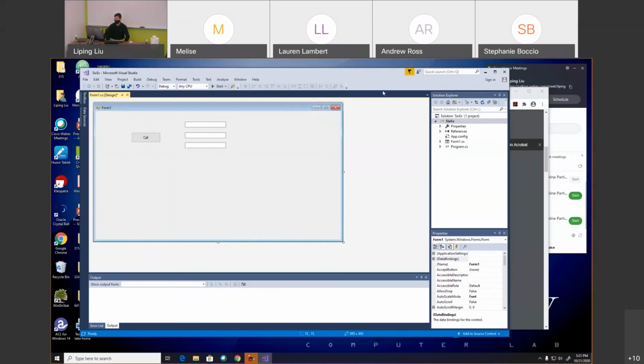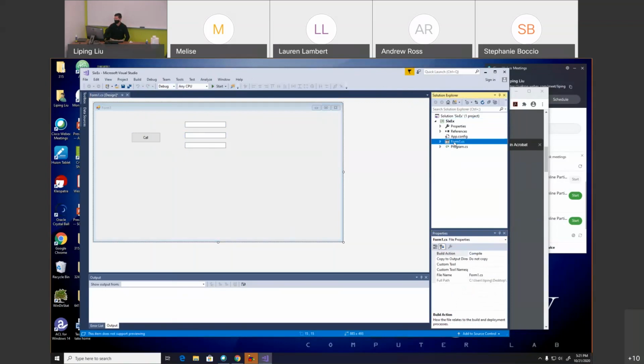So first, we need to learn how to create functions still. We are going to write code behind this Form1.cs. Of course, you can create new classes and put functions in, but we will do that later. So today and next week, we are just creating functions inside the Form1.cs class.